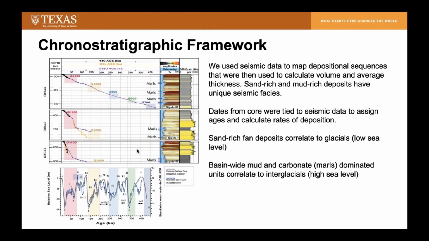And then here we primarily tied this to the sea level curve, which is shown below. So it looks like the main driver for submarine fan deposition is sea level, and its control on bringing fluvial and deltaic sediment sources into contact with submarine canyons that then allow the bypass of sand into deep water. So we see sand deposition correlating to glacials, periods of low sea level, when sea level dropped below about 60 or 80 meters below current levels. Basin-wide muds and carbonate-rich marls were deposited dominantly during periods of higher sea level across the basin, though we do see quite thick muds deposited at the edge of submarine fans when they were active during periods of lower sea level.